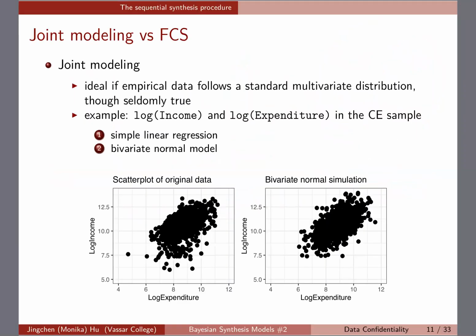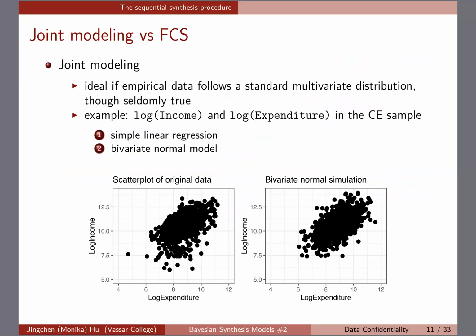So the plot that I included for you here is not any model estimation. On the left is just a scatter plot of the original data. And on the right, even though I called it a simulation, what I really did is, you know that a bivariate normal distribution needs two inputs, right?